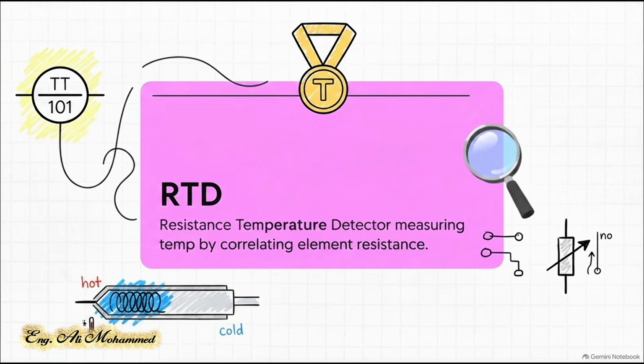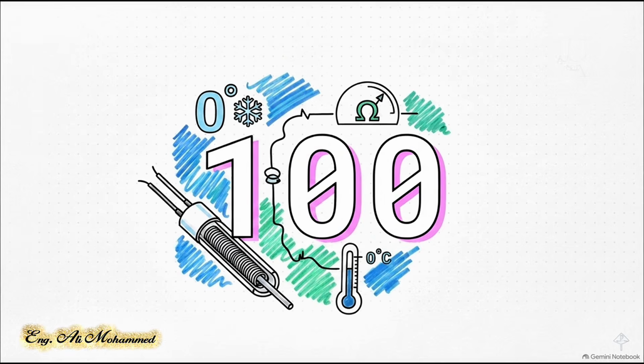Unlike a simple glass thermometer, an RTD measures temperature by utilizing the highly predictable way that certain metals change their electrical resistance when they are heated up or cooled down. If you're out in the industry, you're going to hear the term PT100 constantly. That number 100 isn't arbitrary. It's a literal physical baseline.